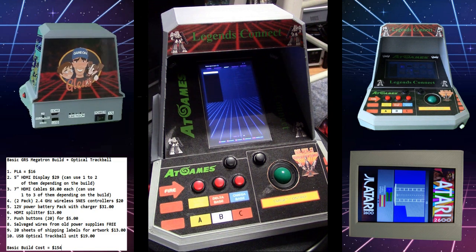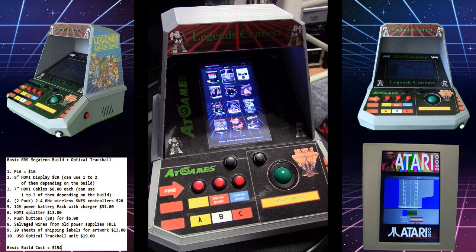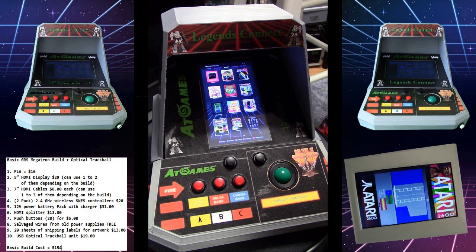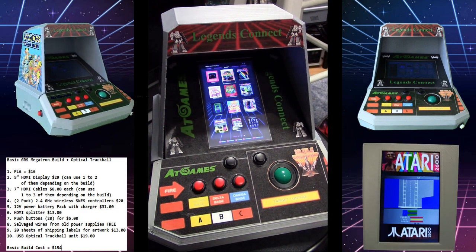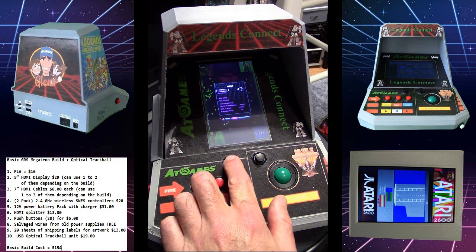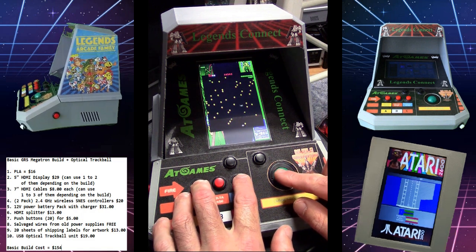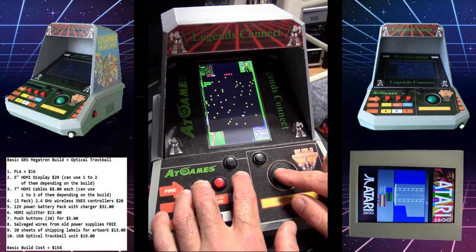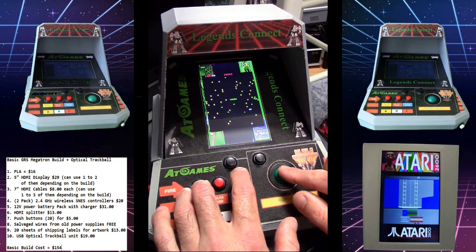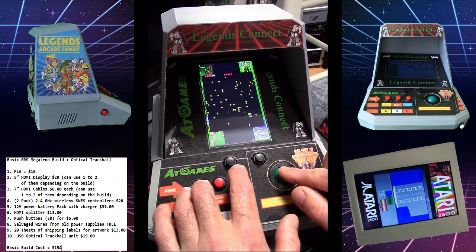Now you can see here, we still have everything the same, except it's a 3D printed vertical screen mount. It's the only thing we changed here. So you can use one screen and swap between a horizontal and vertical, or in my case, just to make it easier for myself, I bought two screens and put one screen in each just for easy transport between the two. But again, there's some games you want to play in a vertical format. We're going to take a look at Centipede, which is a game you definitely want to play in this form factor. It's not necessary, but it's how the original game was played. And it's nice to have the option to whether you want your screen to be horizontal or vertical.